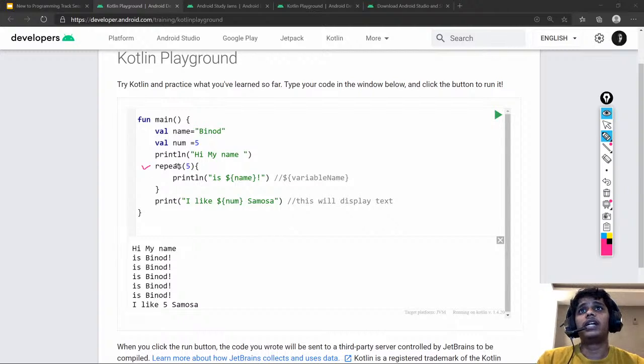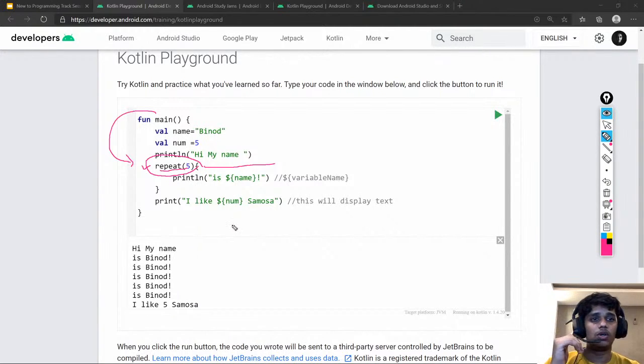So instead of executing this particular task in the main function, what I will do now is I'll create another function for this repeat function, so that my main function is not jumbled together and it's not very messy kind of code. So how can we do that?